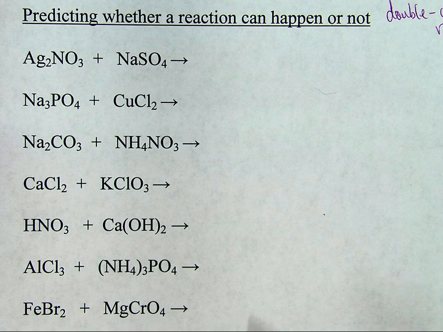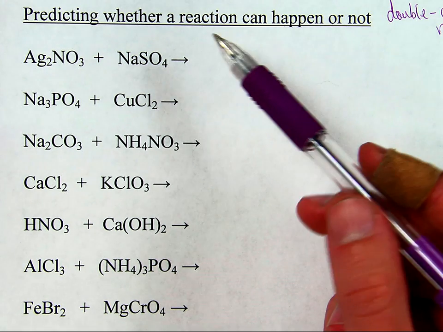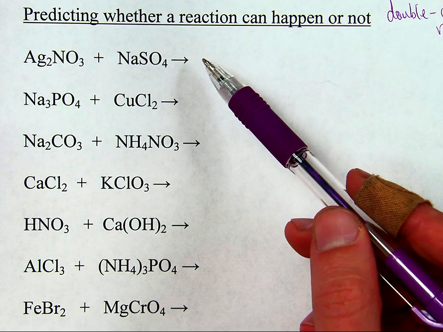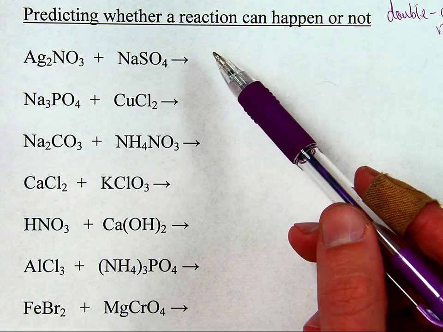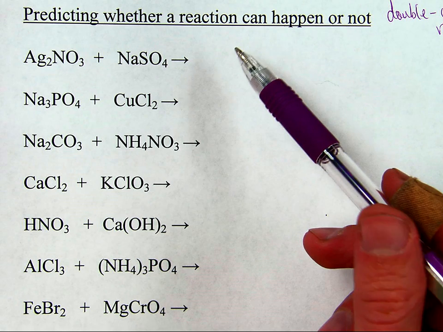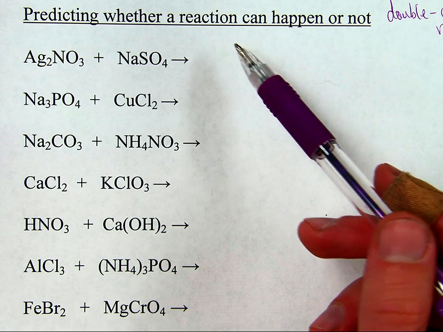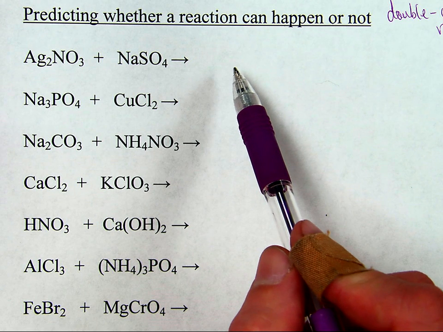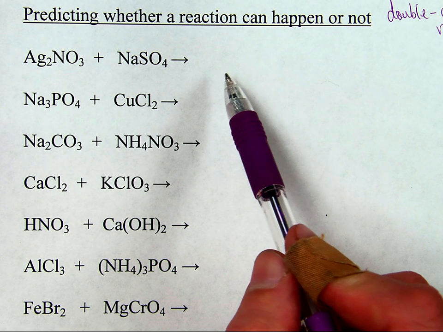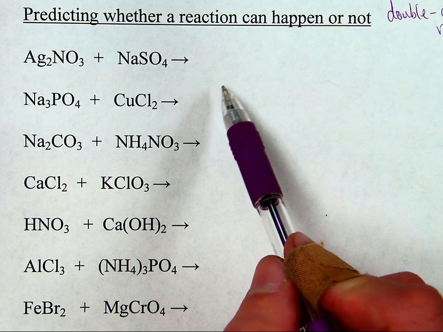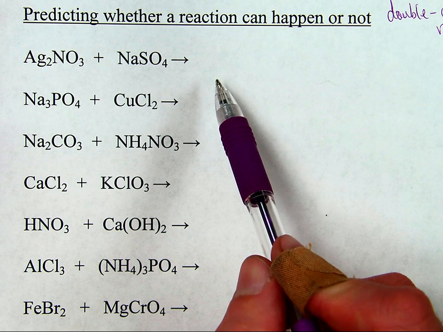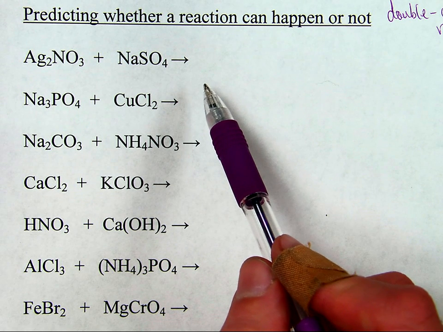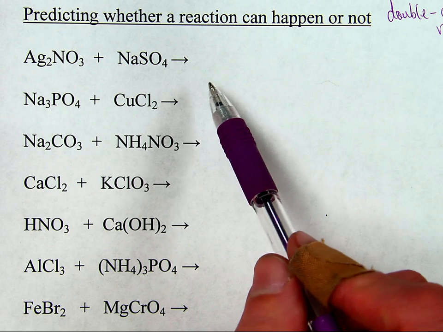When I say happen, I mean the two reactants have to produce a product that is not aqueous, that is not dissolved in water. If all of the products are dissolved in water, also known as aqueous, that means we're going to say the reaction didn't happen. However, if one or more of the products is not aqueous, which means liquid, solid, or gas, or otherwise unable to dissolve in water, we'll say the reaction happened.